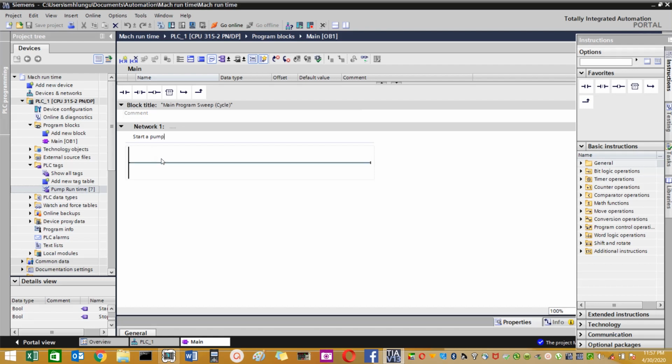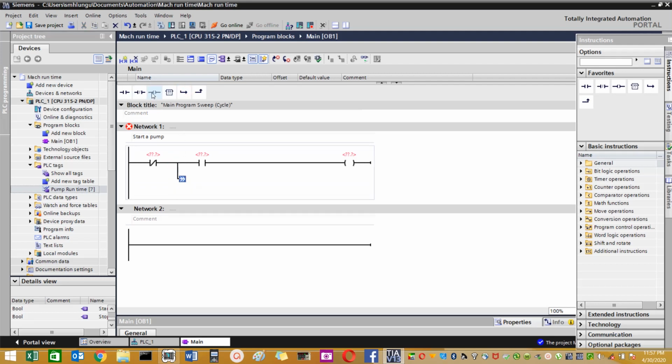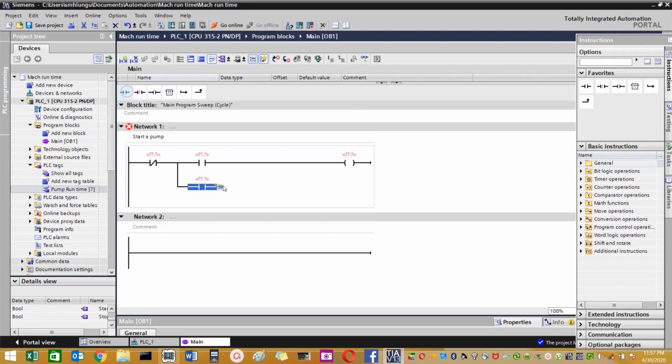How do I start a pump? I need a stop push button, I need a start button, I need a coil. And also I can actually retain this if I want. At the same time, I also want to indicate that the pump is running. I can do that, that's not a problem.